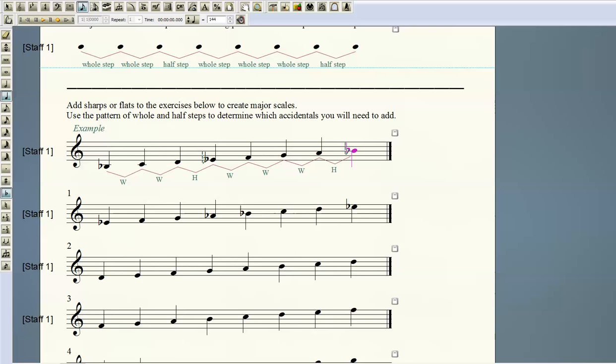One of the other ways to think about this is in solfege. So when we're thinking solfege, there's a couple of different systems, but the system I'm going to use is going to be movable do. And what this means is that the first note of a major scale is always called do. So that would be this E flat or this B flat. Doesn't matter what the letter name of it is. For the purposes of what we're going to talk about when we talk about solfege, the first note of the scale is going to be do.